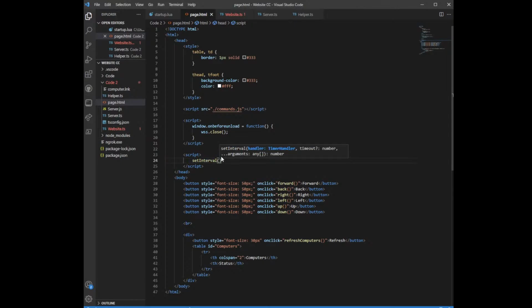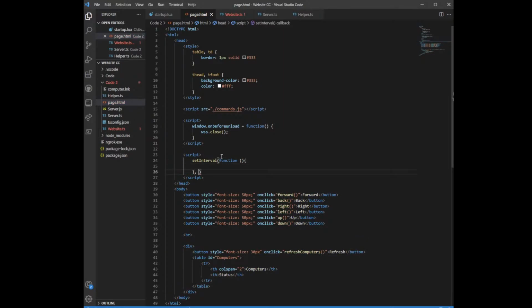So what I'm going to do is a set interval, and we're going to have it call, actually, no, we're going to put just how it's supposed to be. Say every 3 seconds. And we want to do, ooh, whoa, too much. Make computer table. Now, that actually won't work.